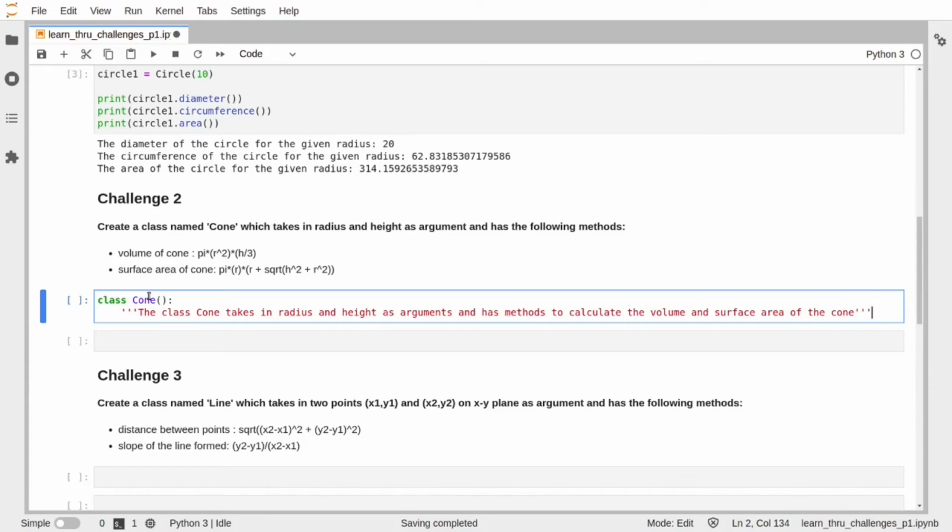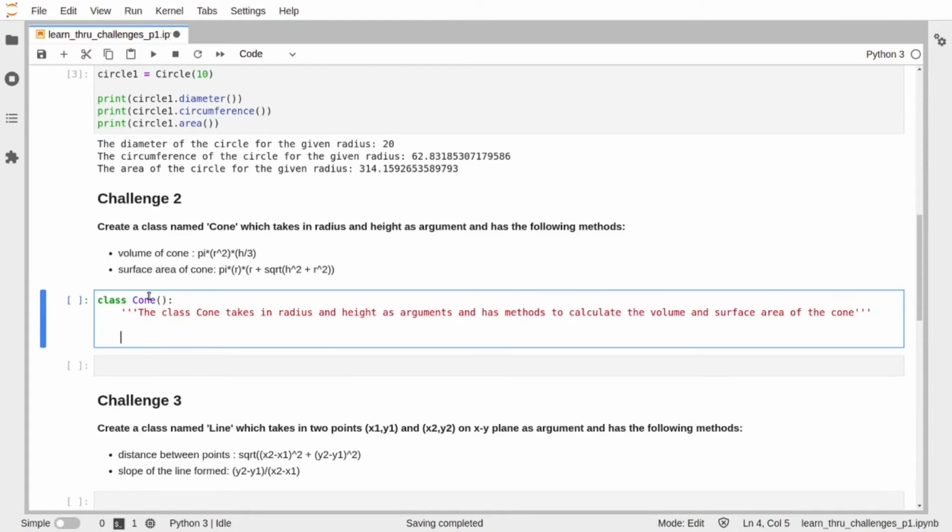Okay, that looks good. Now let's create the constructor, and as mentioned, it takes in two parameters, radius and height.